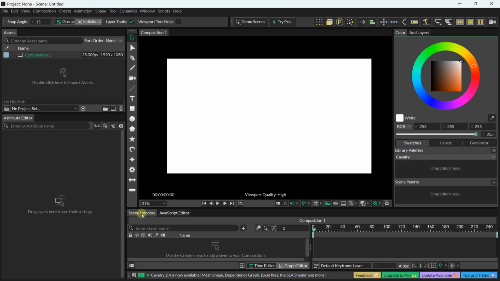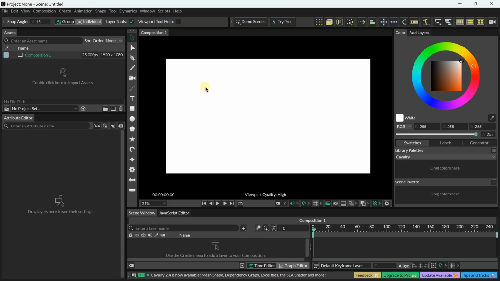Totally below, you have the same window, with a summary. It is like a layers panel. You have the different layers here. And on the right, you have the timeline where you can set keyframes. You have a time editor and also a graph editor to work with the interpolation.